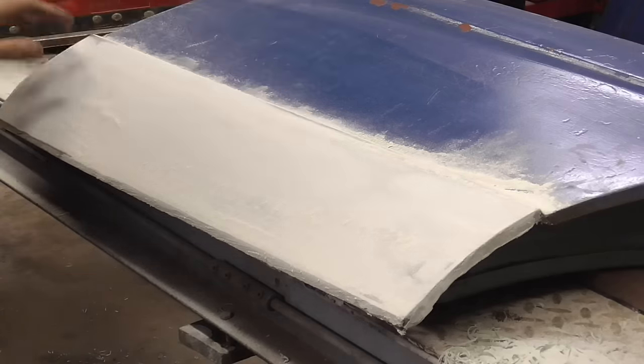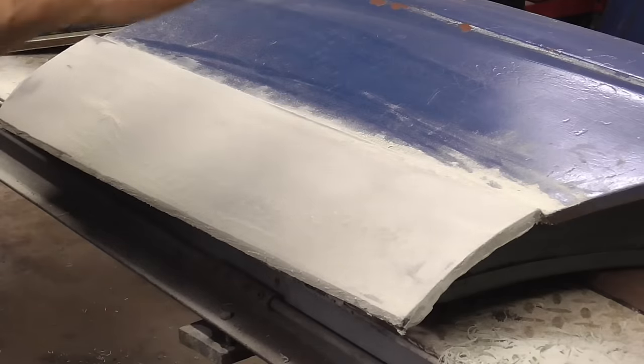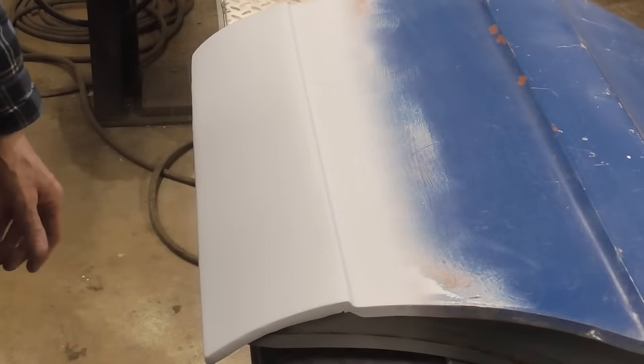Let me get this cleaned up. I'll DA sand it, throw a coat of primer on so that you can see the finished panel. After a couple coats of primer, this is the finished panel.